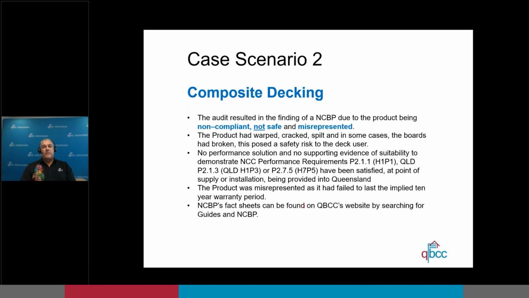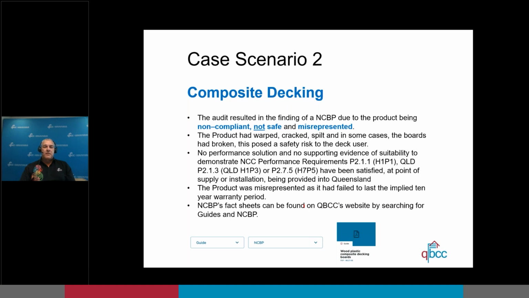So yep, we determined that there were all three items in it, because it failed to last the time, didn't have any evidence of suitability to show compliance, and was not safe. Now, in relation to composite decking, the Commission, as part of the things we did after that investigation, produced a fact sheet to try and assist people, and you can find that on our website. My colleagues are now posting up a link to it, and when you go on the website, that's the one that you are looking for there.